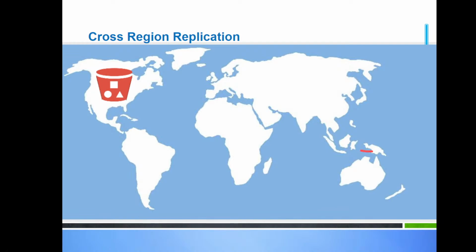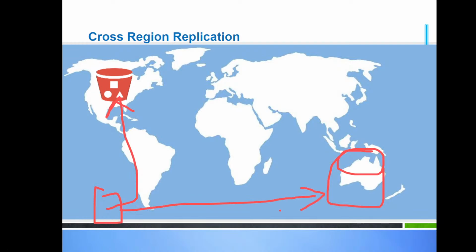So what I can do, I can create one bucket here as well. Whenever new content is coming, I will upload the data here and I will upload the file here, both places. That makes sense. So a bucket dedicated to Australian clients, a bucket dedicated to US clients, but I have to upload the data two times. Okay, so this is a problem.